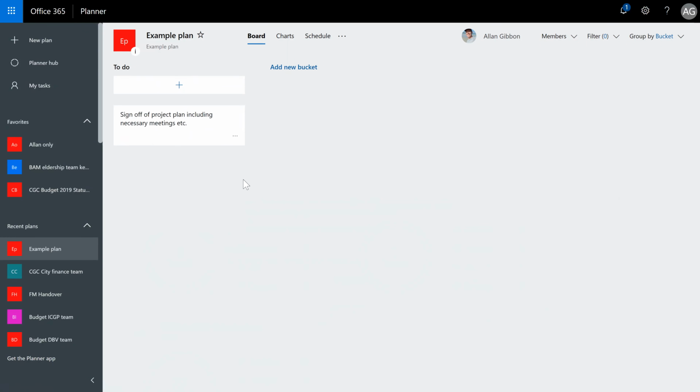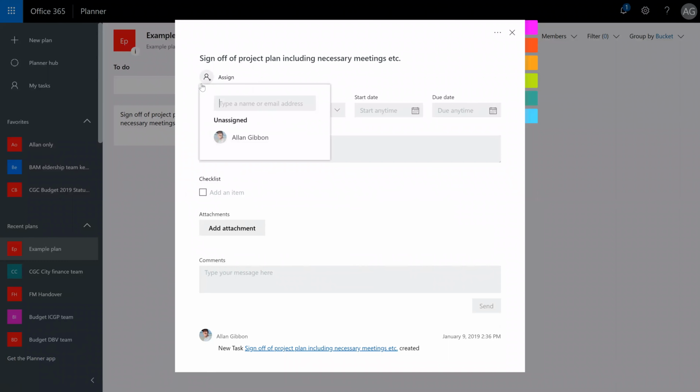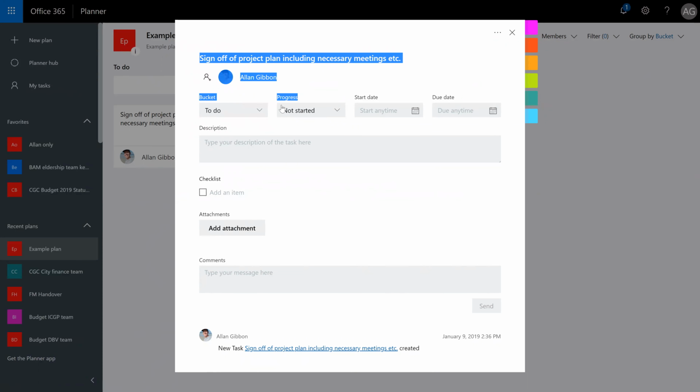So that's been done. I could have added some stuff on the fly, but once it's been done, you can see I can assign it to someone. So obviously currently only me. I can change the status, which you'll see is unique to Planner. Not all of these Kanban or linear bucket solutions have this progress button, and you'll see that to-do, doing, done competes with this. I'll come back and show you that this shows not started, in progress, completed. So this could be something that makes you change your titles, and I'll get there. But for now, I'm just going to say not started.